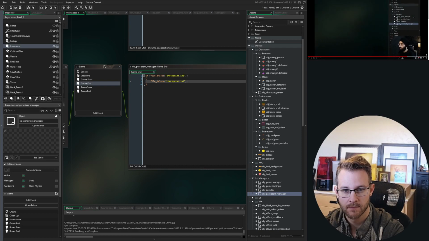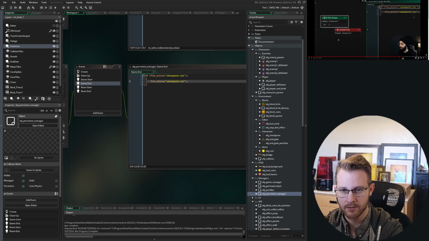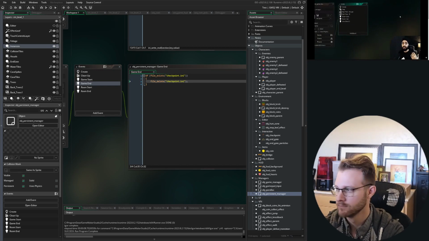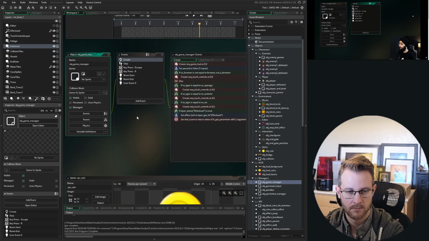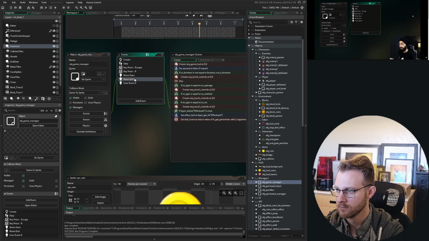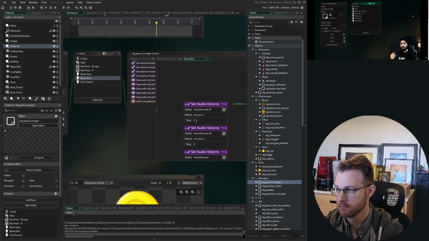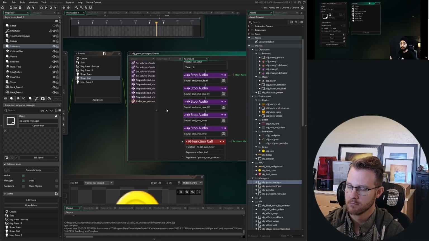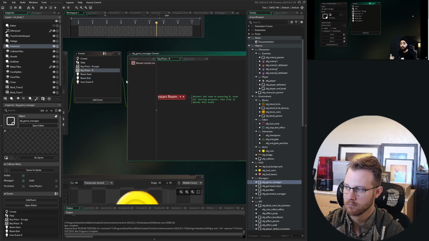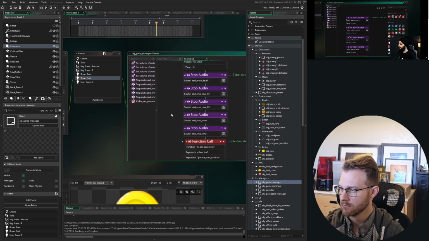And now that that's handled, let's open the game manager, which is placed in every in-game level. We want this object to delete the checkpoint file when the level ends and the player is alive. That can happen if you successfully finish a level or exit through the pause menu. If the player was defeated, then the checkpoint file shouldn't be deleted because then you'd need it to restore the player's properties according to the data in that file. So let's open the room end events and scroll to the bottom.